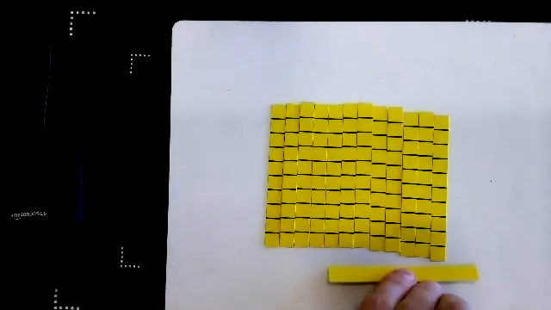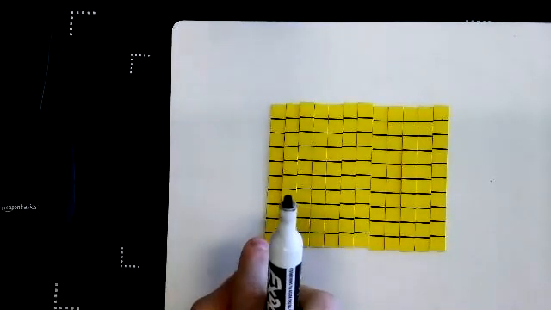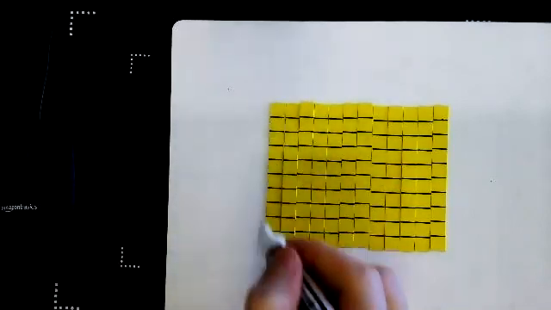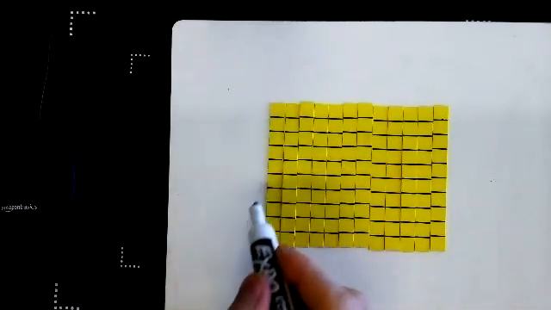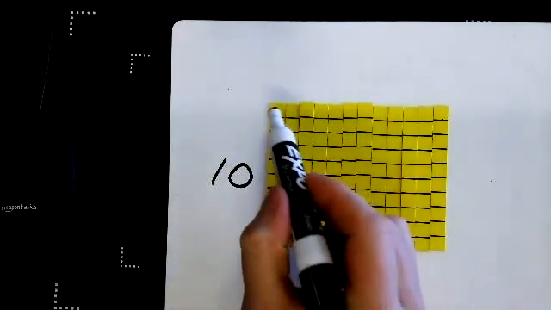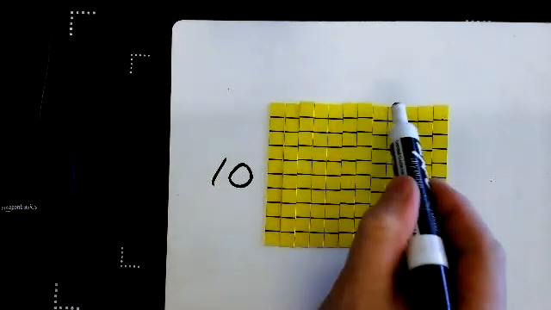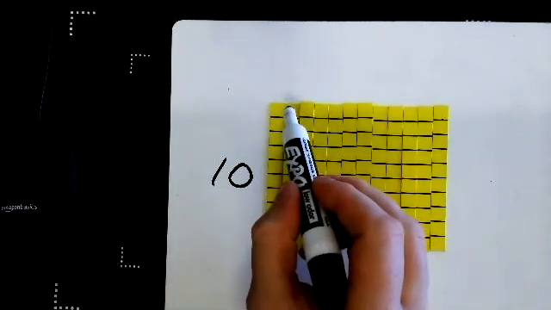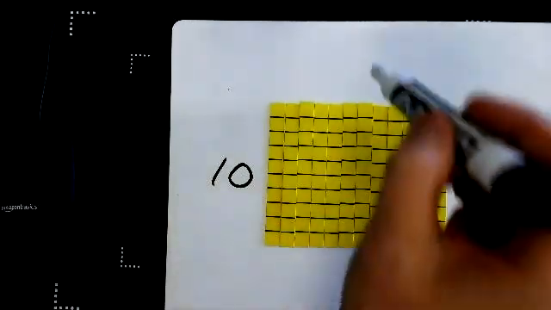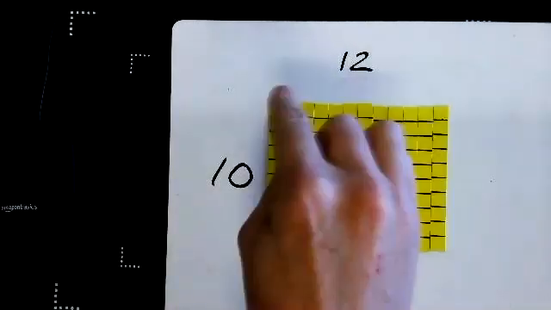We have to figure out how many units are in here. And to do that, we always start by finding our dimensions. Let me straighten it up a little bit here for us. We find our dimensions, and you guys can see already that right here, we have a strip again. So we know that this dimension on this side for how many units there are up and down is 10. So we have 10 units, and now we need to count across the top. 1, 2, 3, 4, 5, 6, 7, 8, 9. Oops, start over. 1, 2, 3, 4, 5, 6, 7, 8, 9, 10, 11, 12. There are 12 units, or 12 across.